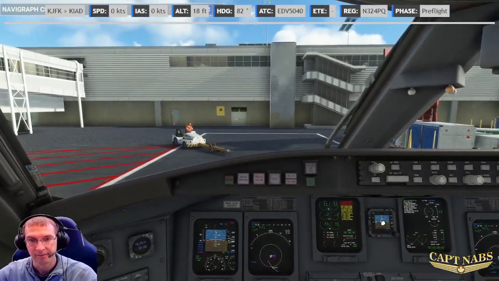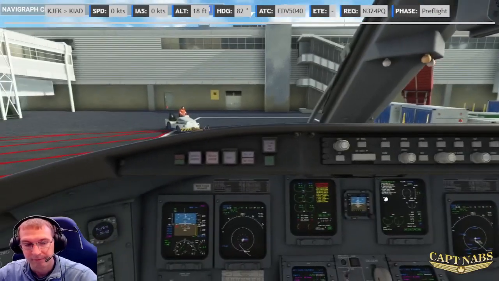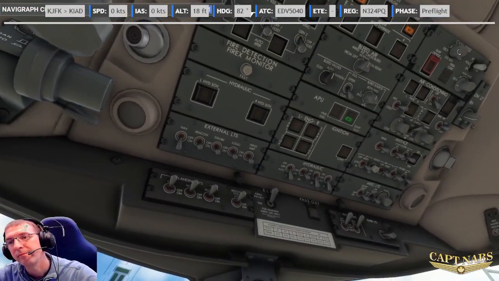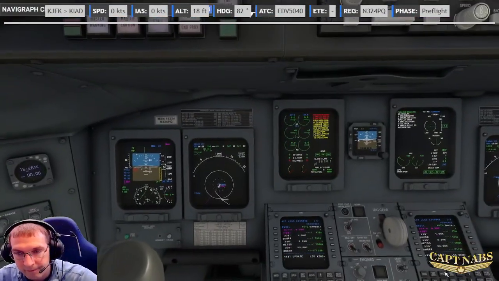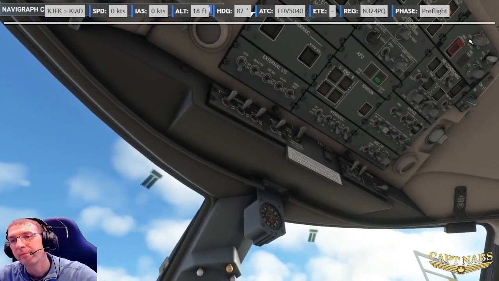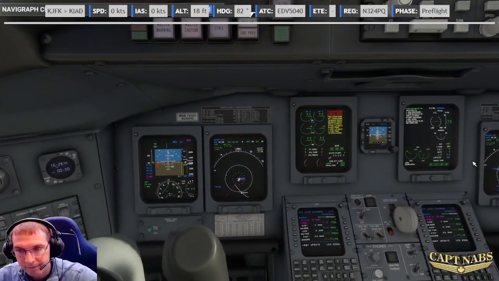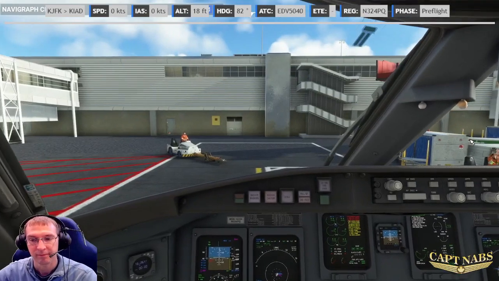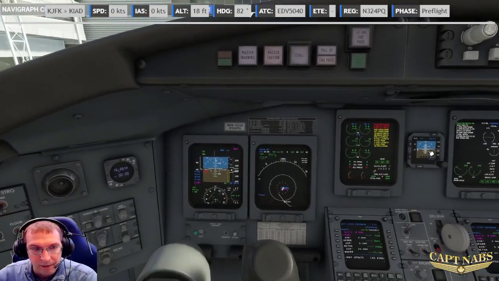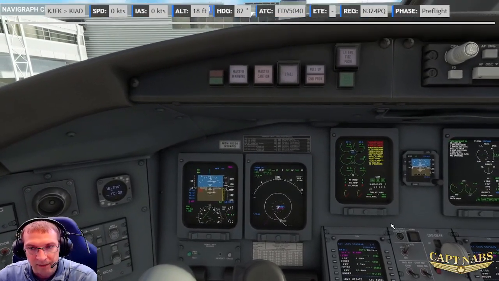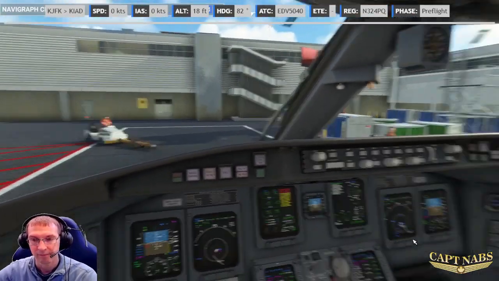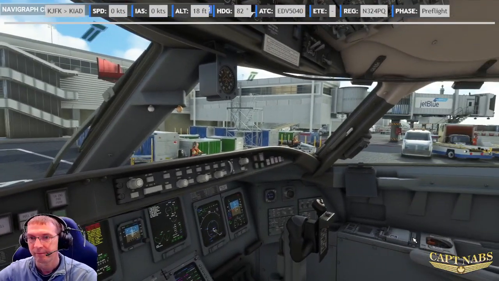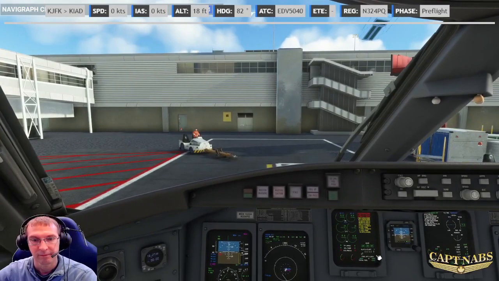On. Pressurization. Set. Altimeters. 3030, set left and center. 3030. Set right and cross-checked. Flight instruments. Set left.